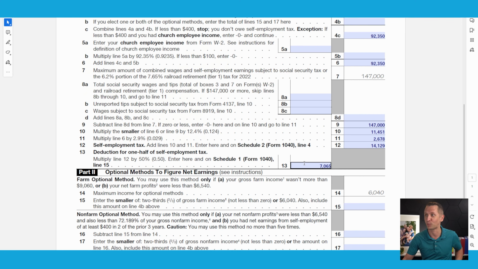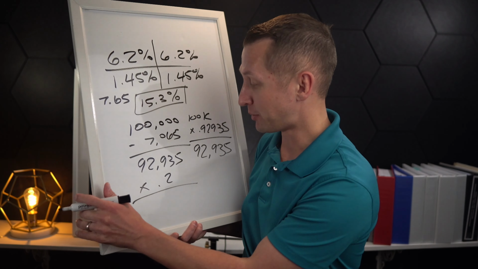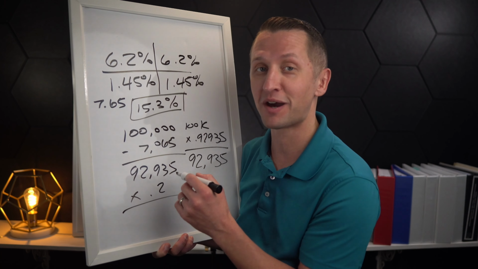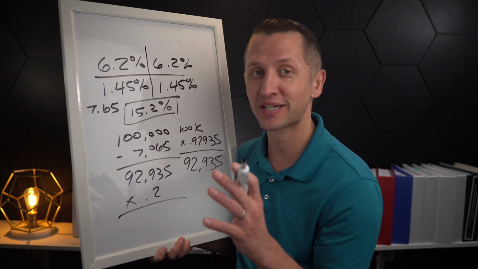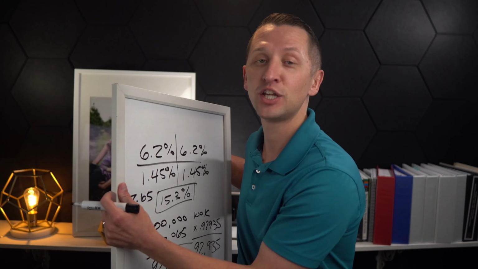So those numbers look very similar. I want to pull this up one more time just to show you. This is 0.9235, but what I was showing you was 0.92935. So it's a little bit different. They look so close together, but if you use the wrong number, obviously you're going to get the wrong answer. So that is how you calculate. This is the shortcut method right here. And this is how you calculate your retirement planning contributions with 1/2 of your self-employment tax.